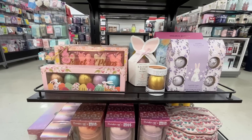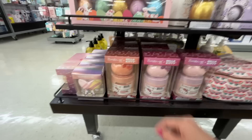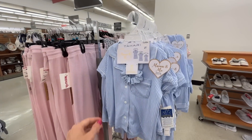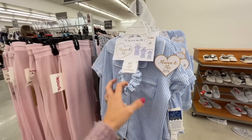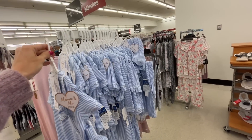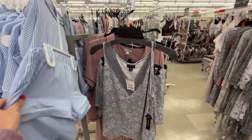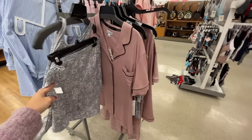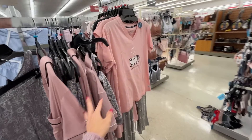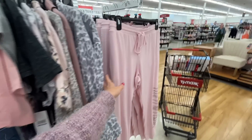Bunch of more bath bombs down here — 'Bathed in Elegance.' Oh my gosh, the golden egg — how funny is that for a little Easter basket? They've got some fun stuff down here too. Oh my word, is this the most adorable thing — it even comes with a scrunchie! Mama and me — wait, where's Mommy's size? That would be adorable if they had one in my size. I would buy that. I really like matching pajama sets.